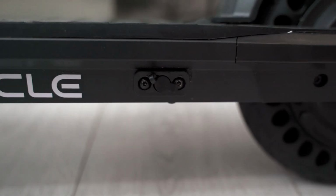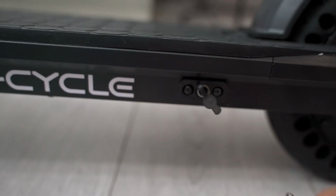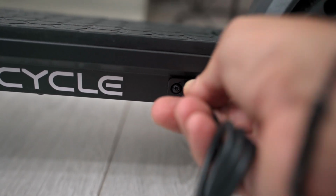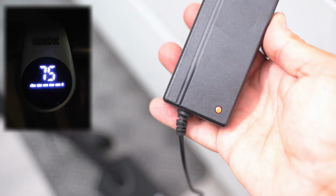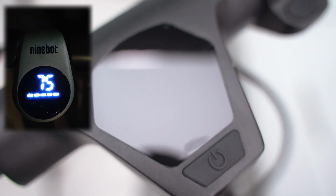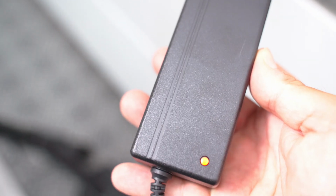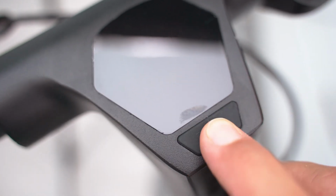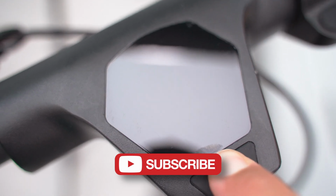As always, it is suggested to do a full charge before the first use. Here you can see the jack of my battery charger. You will see a red LED on the battery charger during the charging process, but unfortunately there is no indication on the display on the percentage or progress of the charge, which is something we have on the Ninebot ES2 instead. Since the L8 Pro has a 281 Wh battery, it will require about 5 hours for a full charge. G-Cycle doesn't recommend you to charge it overnight, since overcharge or undercharge may affect the battery life in the long term.